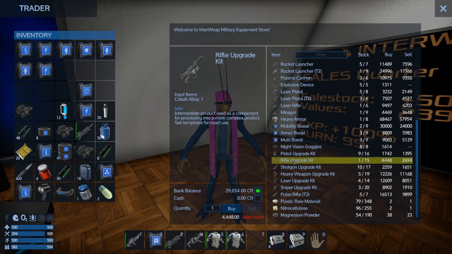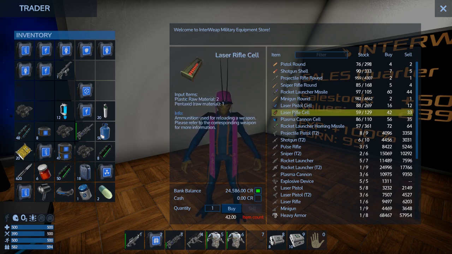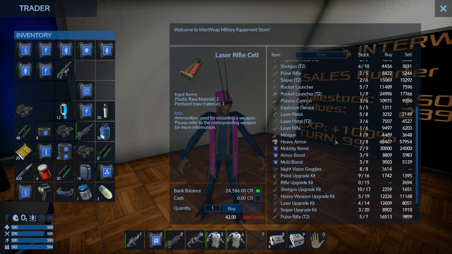I want to buy a rifle upgrade kit from him. He sells T2 pulse rifles. That means he'll buy them if I have more to get, but that's okay. He sells laser rifles too. That's 5,000 credits just for 59. No, I'm not gonna buy that. Okay. Although I really do like them.